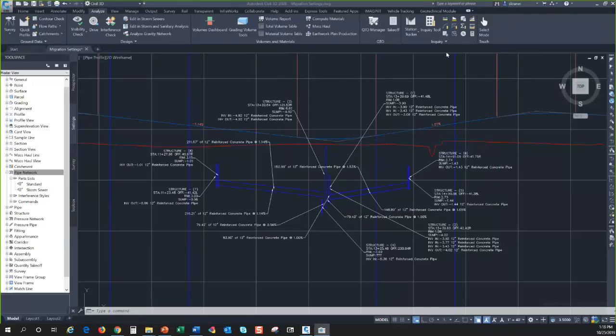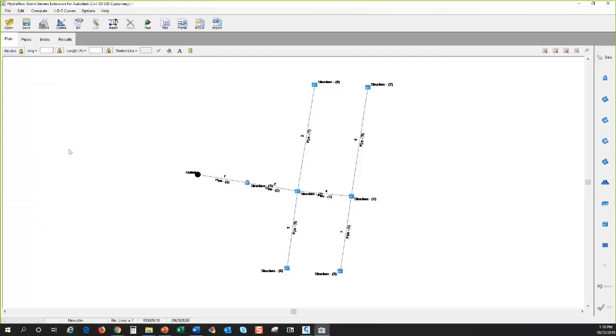I'm going to bring it in so you can kind of see this is just a model in Storm Sewers. Now, before we get into running some calculations, I do want to show you around a little bit. You've got some pretty standard pull-down menus up here for handling files, for editing, for computing.